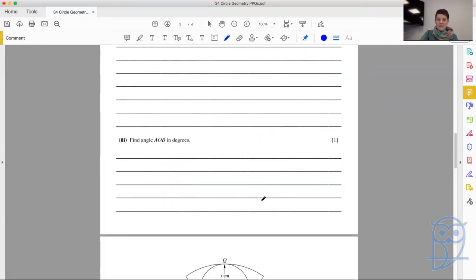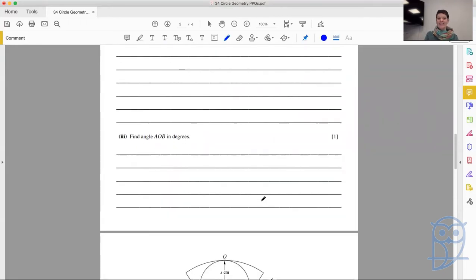And here is the really unusual piece of this question. Find angle AOB in degrees. So we've got 0.9477 radians. And in this question, they actually want us to convert to degrees. But now I've been spending all my time teaching you never combine, never convert, work in one, work in the other. So now you get in the exam and think, oh, whoops. But you do know how to do this.